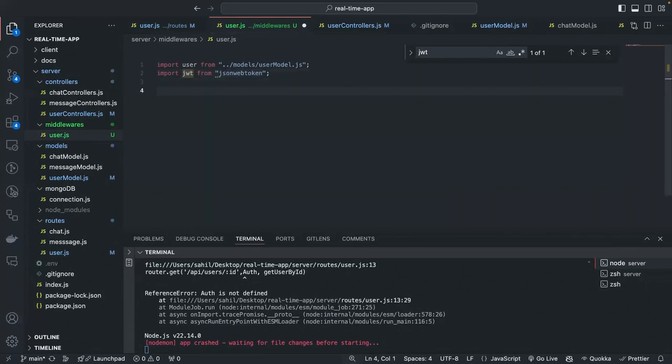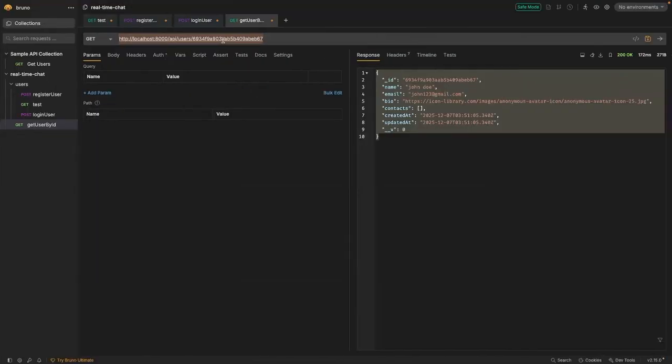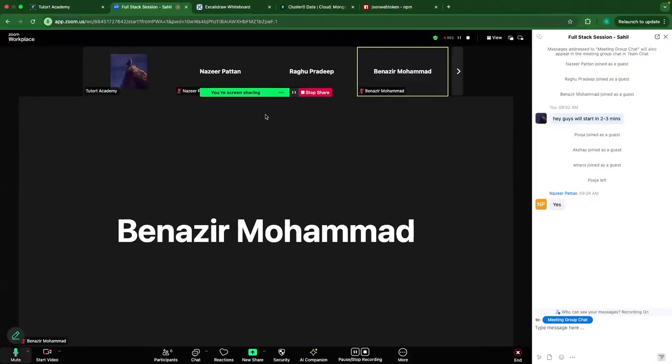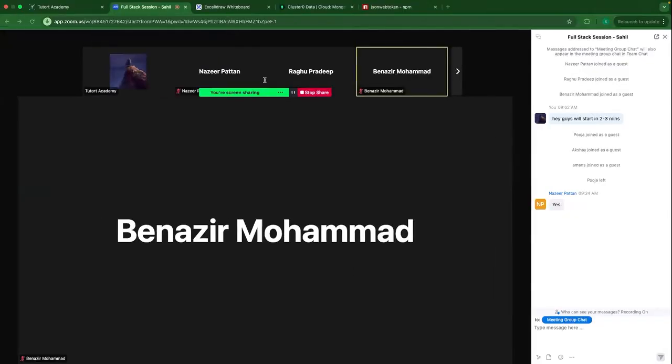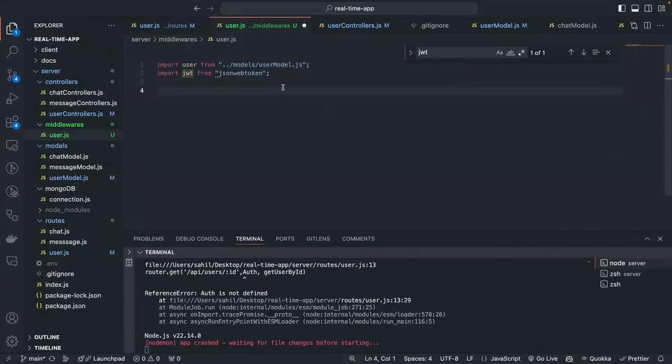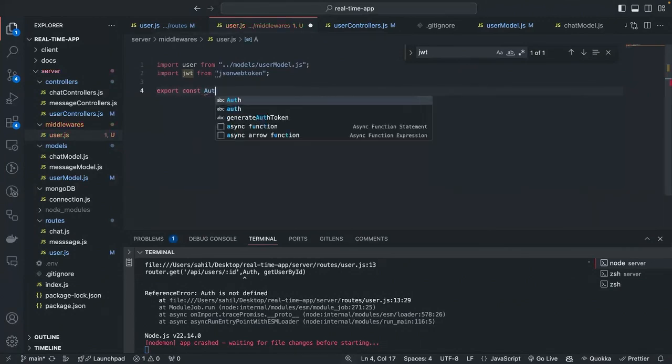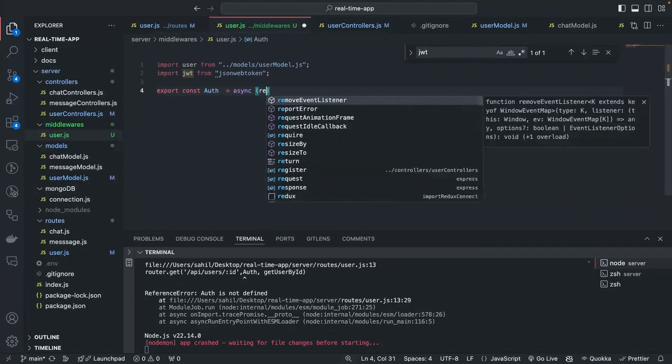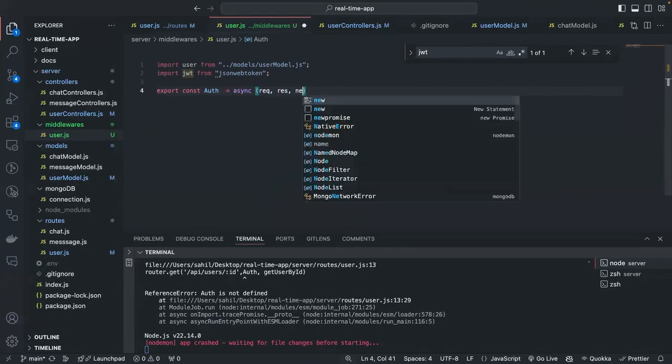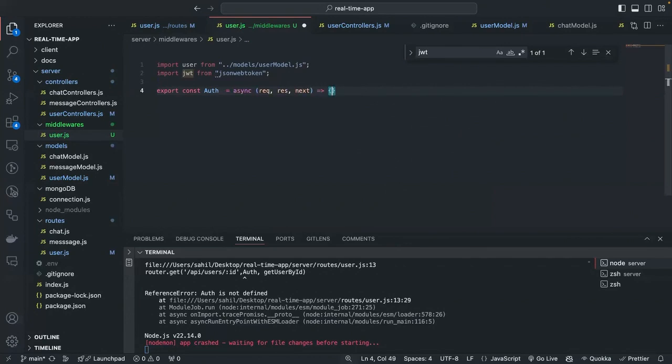So we have to make this endpoint private. It's a public endpoint. Anyone can access this, right, with just this URL. But we don't want that. We only want those people with the correct authentication token to access this particular API, or all the APIs after registering or after login. So we are creating this middleware. Let's say const auth, and let's create an arrow function. So we can say request, response, and we also get a next function. So next means you pass it on to the next middleware. If there is no middleware, it will pass it to the controller.